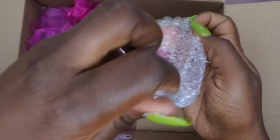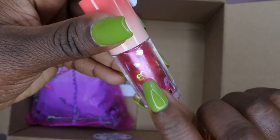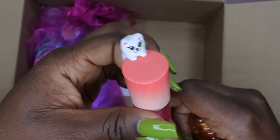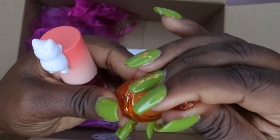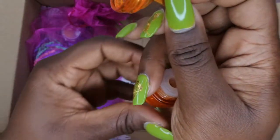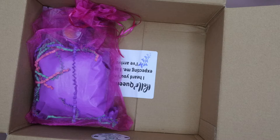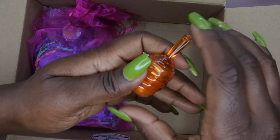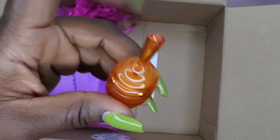We also have more lip glosses — it looks like a cat lip gloss with little paws and a little kitty cat hanging off of it, which is so adorable. Then we have the honey lip gloss. Let me open this up and try it right now — oh my God, it smells just like honey! This smells really good and it's nice and moisturizing on the lips. This is going in my purse right now.